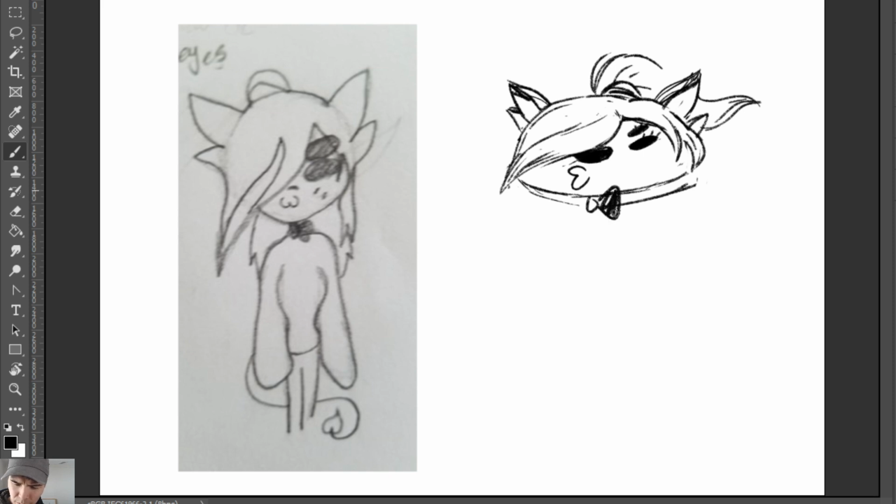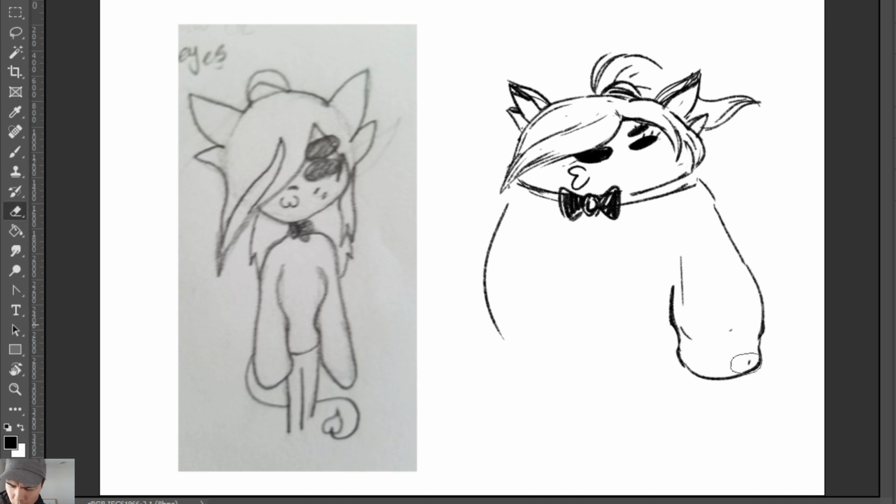Oh, we gotta give her a bow tie because that's what's on the design. That's what's on the docket. Now I'm gonna have her raise her hand here, and show a floppy sweater like so.